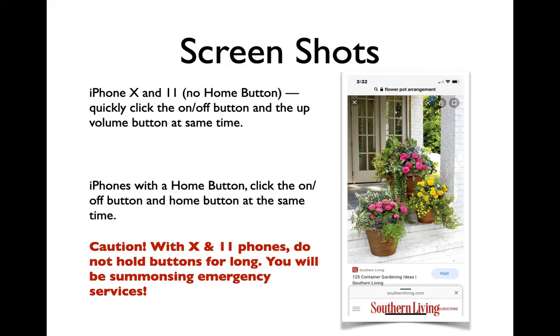The last thing I want to talk about are screenshots. Screenshots are when you take a picture of what's on your screen. For example, the picture of the image on the right from Southern Living is a picture of plant arrangements in pots.